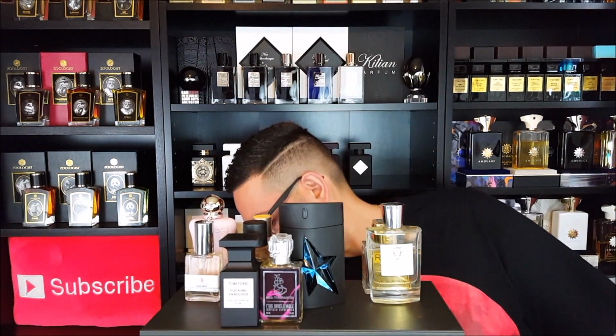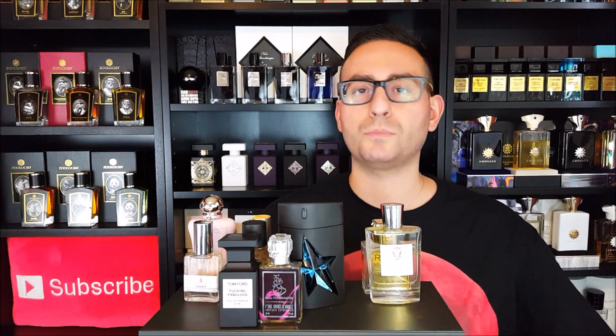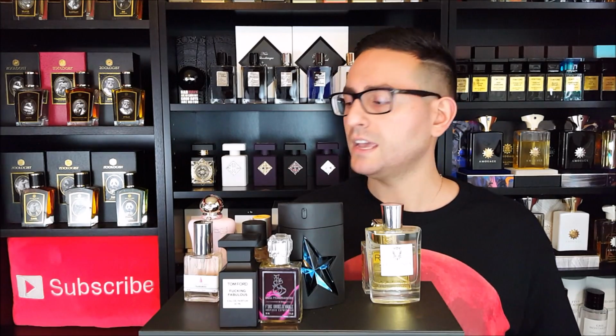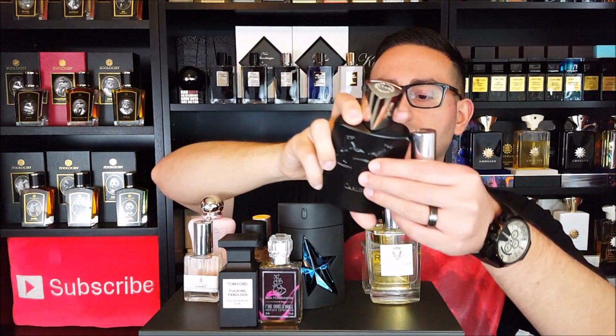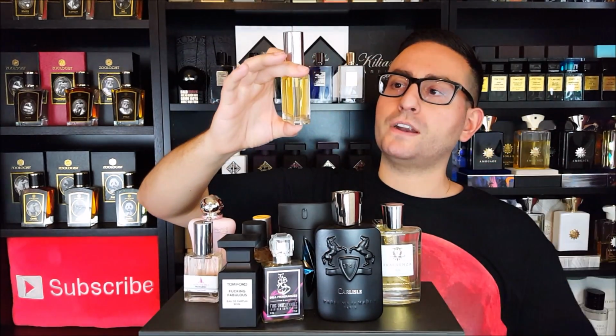And then for the number one scent in this list, again, in no particular order, but just the one that I saved for last, it happens to be one of my favorite fragrances of all time. This one is quite expensive. It retails for $350. It used to be an exclusive to Harrods in London, and this one by Parfum de Marly is called Carlisle. I think that the inexpensive version of this one would be by Vagabond Fragrances, and it's called Number 6.